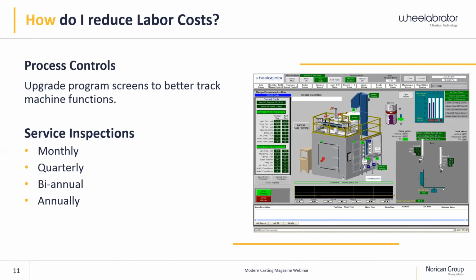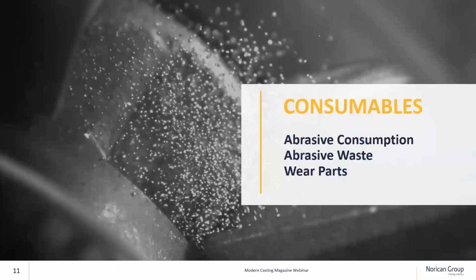The person may not know the most about the shot blast machine. So partnering with the provider of your shot blast equipment to have them come in to take a look at it, to help train the people on what to look for, some of the little intricacies that go along with them. That's going to help you reduce these costs drastically. Next, we're going to talk about the consumables.